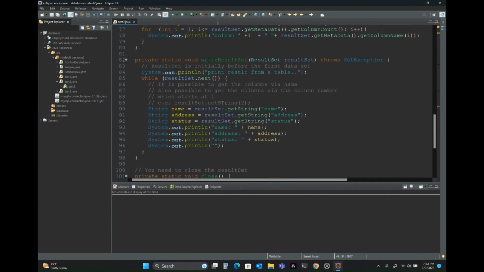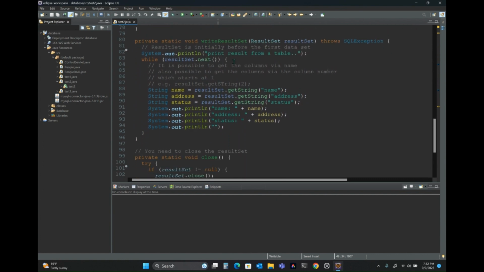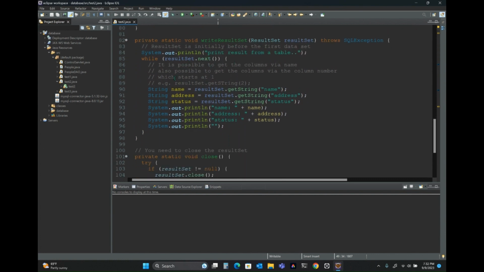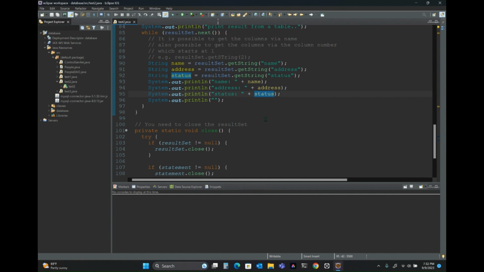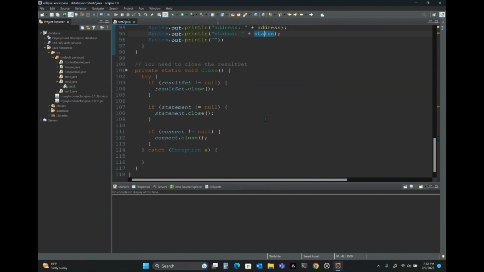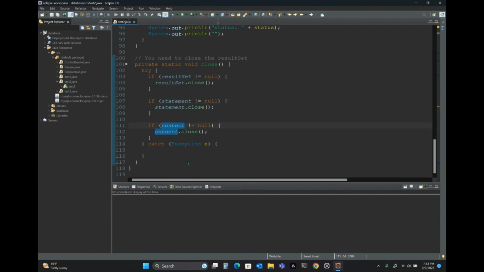And we have this write result set method that, while there are more results, is setting up a print statement to show name, address, and status, and then adding the actual data from the table on that line to format how that's printed out. And then we're closing all those connections that we opened up earlier in the code.